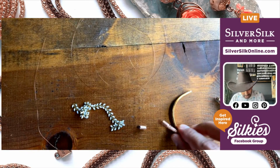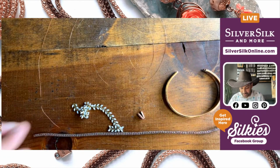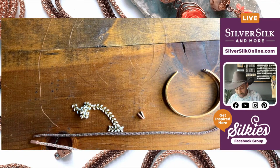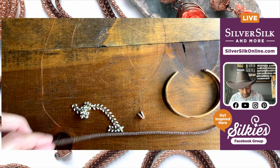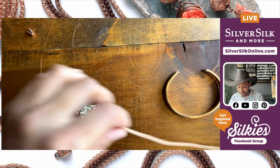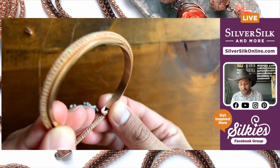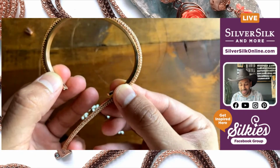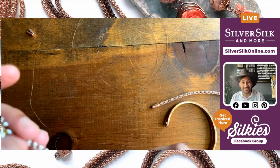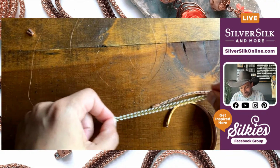All right, so the ones in the kit are pre-cut, so what I feel like I should do is go ahead and cut it to the length of whatever that was. I gave you guys a full foot. You won't be using all of it, but you have just enough and then some to be able to wrap this pretty comfortably. I'm actually not going to crimp the other end just yet. The reason for that is I want to make sure that there's enough room for all of this to comfortably get wire wrapped in place. So whenever I reach close to the end, that's when I'll do my final finish. But for now, I'm not going to crimp the other end, just in case I end up cutting it a bit too short, it's going to ruin the entire piece. So it's better to just cut it all at the end, right?